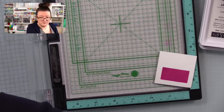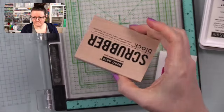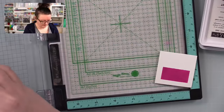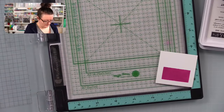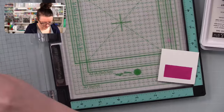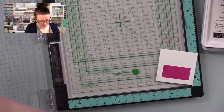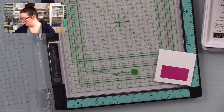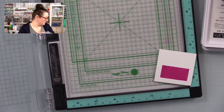And I've already linked to the supplies. It's just here: a scrubber block and a little bit of stamp cleaner, because you want to clean off the stamp between colors. There we go.